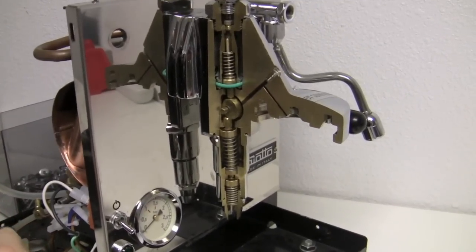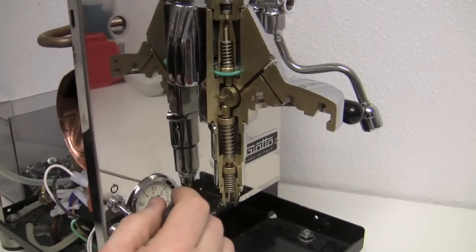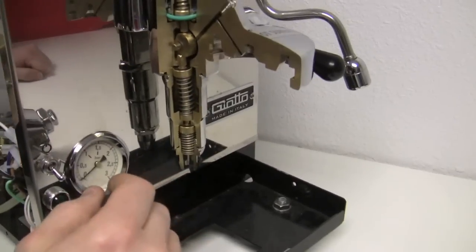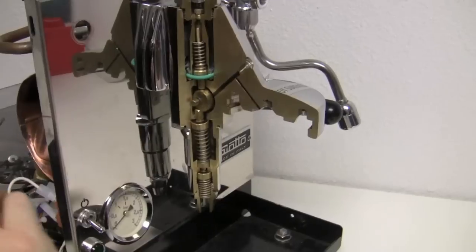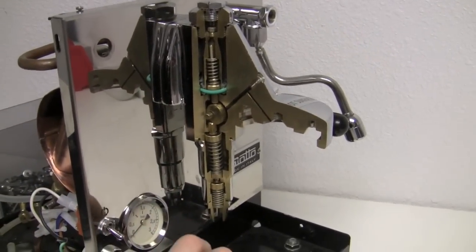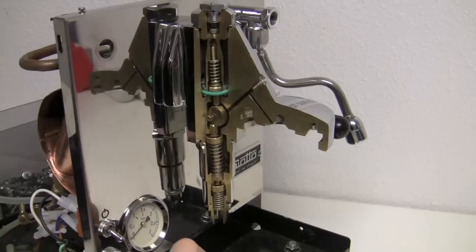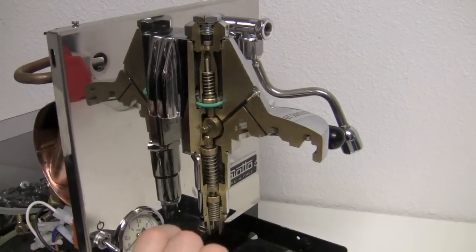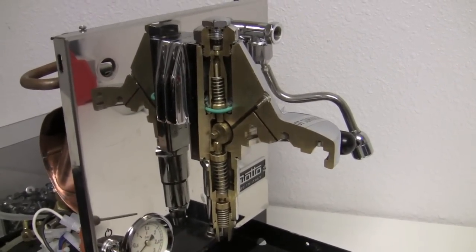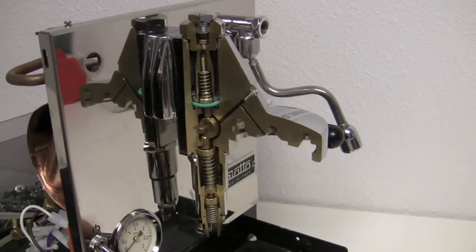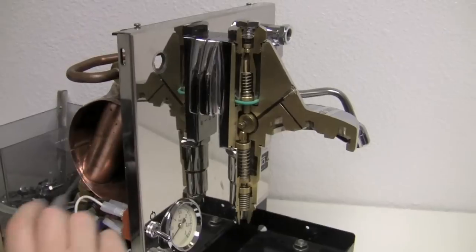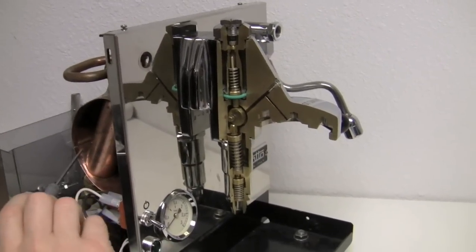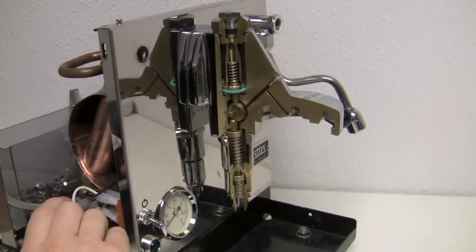So if you happen to hit it at 9 bar pressure, do you see brew pressure on this one? That's steam pressure. So you could have up to 9 bar pressure, which would push some water through. Not a whole lot, because there's nothing pushing the water through. It's just some extra pressure forcing water through the coffee. Would my elevation affect that? Not in the brew boiler. In the steam boiler, yes, where there's a combination of water vapor and water.